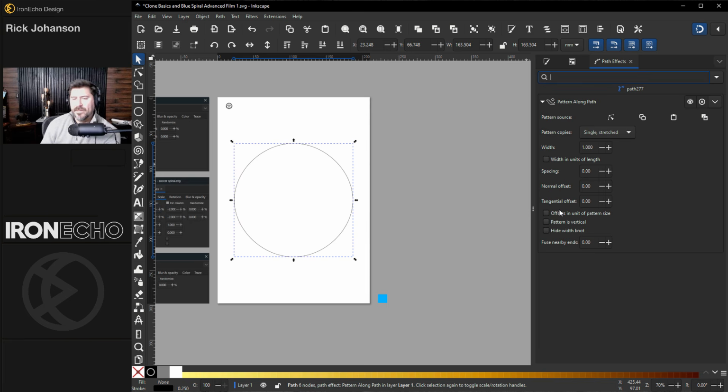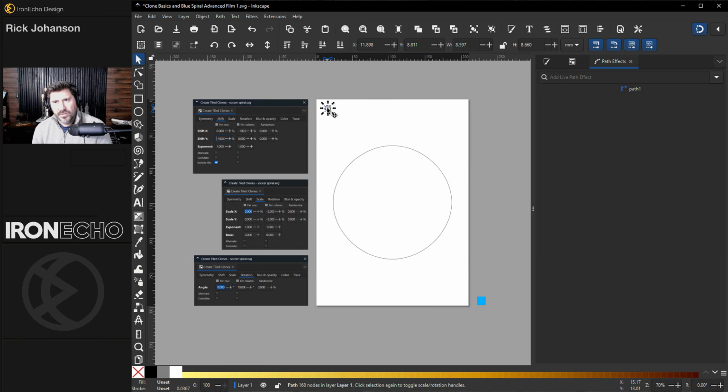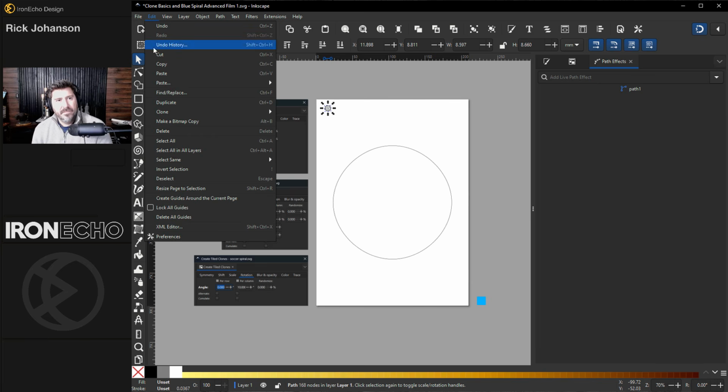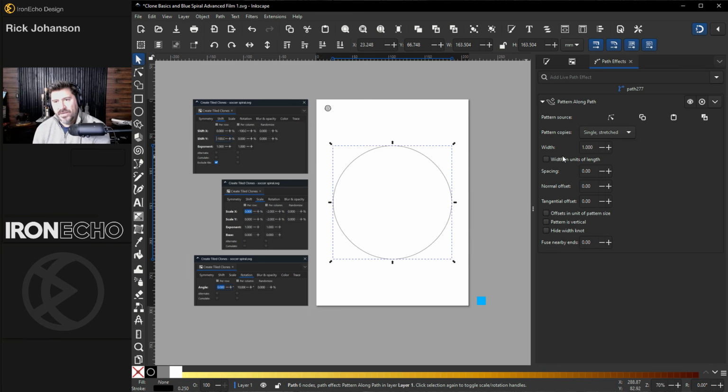And again, this is where Inkscape gets a little tricky. It's very busy, but to keep it super simple, I've got this circle and I want to use that soccer ball thing I showed you. So I've got the soccer ball thing. I have to do Edit, Copy, and all that does is put the soccer ball on the clipboard, just the same way you would copy an email address and paste it in. So I've just copied it to the clipboard. Go back to your circle, and we want this one on the right here, link to path in clipboard.